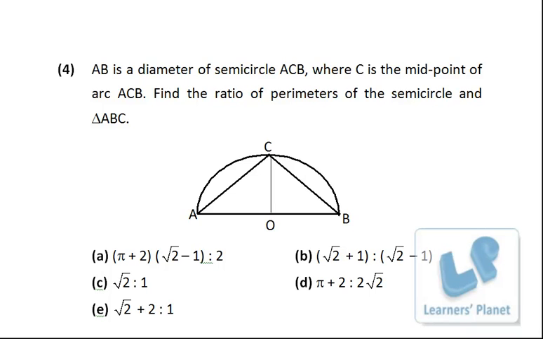Now see, arc AC is equal to arc CB. That means this angle must be equal to this angle, and this complete angle is 180 degrees. That means this is 90 degrees, right? Now if it is 90 degrees and these two lengths are the same, both of them are radius, so this must be 45, 45. Now suppose I assume the radius of the semicircle is r, so this is r, this is r, that means this is r root 2, this is r root 2, this is r root 2.